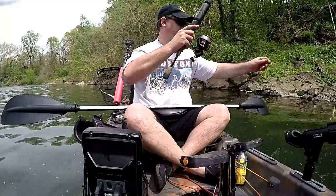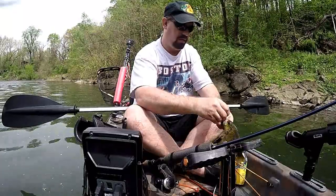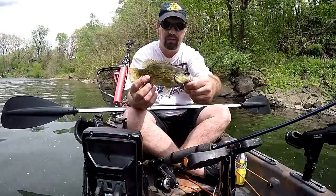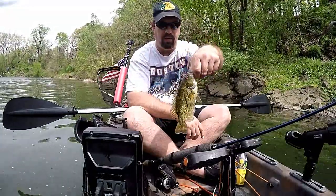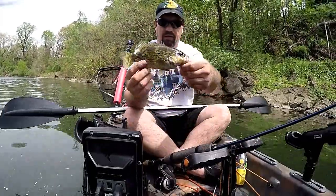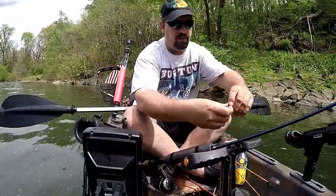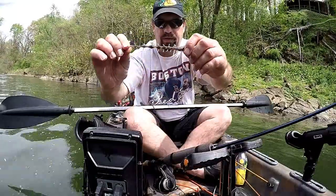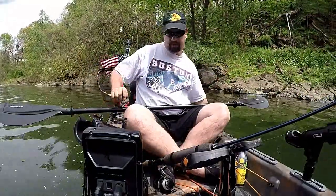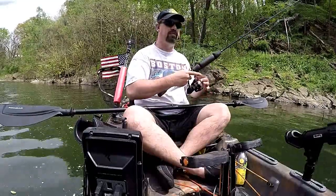Here's the second fish I caught out of the Schuylkill River — a nice fat rock bass. Like I was saying, you can tell how healthy a river or waterway is by how healthy the fish are, and this is a beautiful healthy rock bass, a decent size. I caught it on the Niko rig Helgramite. I threw a Ned rig, some spinners, a couple other different things — I couldn't get any hits on nothing. As soon as I started throwing the Niko Helgramite, that's when I started catching fish. It must have been what they were feeding on that day, because everything else I threw them, they just wouldn't even look at it. As soon as I threw the Helgramite, I started getting hits.